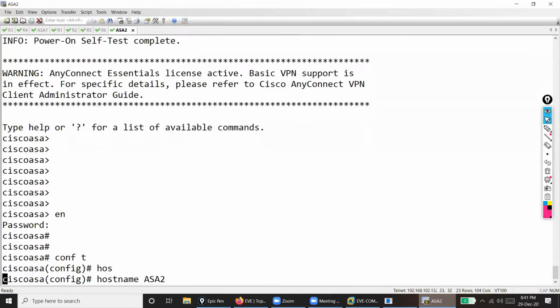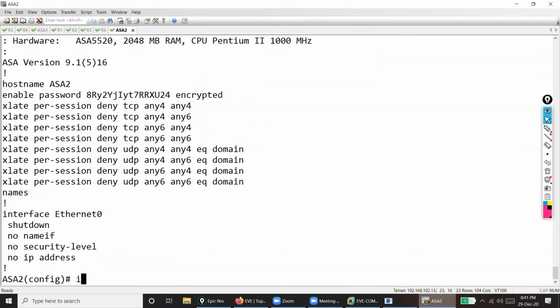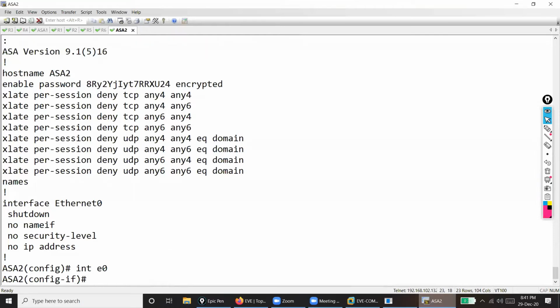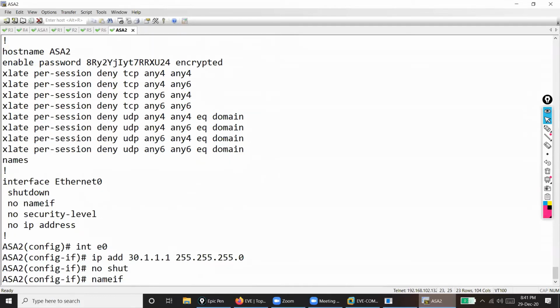You can say ASA2. So run. Interface E0, IP address 30.1.1, 255.255.255.0, no shut. Nameif outside.